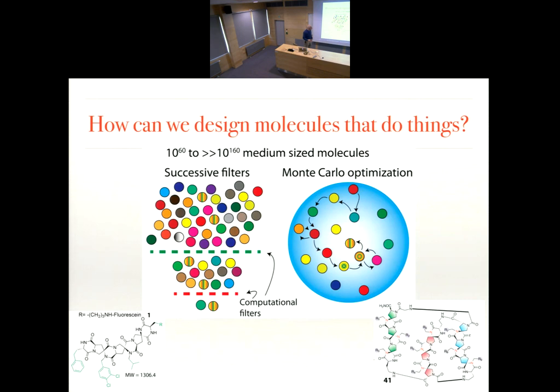If we could do this, we could solve, I think, all of the world's problems. So a lot of people are doing computational materials design and they take this sort of approach where they'll build a large sort of virtual library of molecules and then run them through a series of successive computational filters until they come down with a small set that may do what they want. For something of this, that works with small sorts of molecules like the ones we've made up until now. But for these larger ones, it's not going to work. The space here is just too huge. I mean, we're talking about 10 to the 60th, the 10 to the 160th molecules of this size that I could make. There's no way you can even build a sorting set.